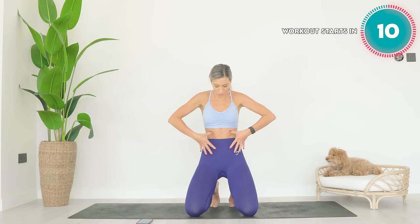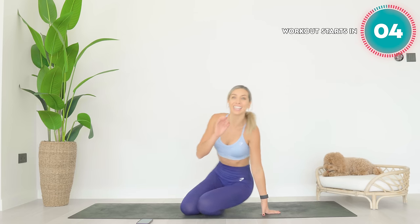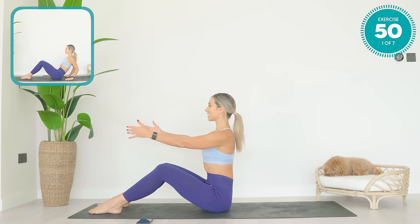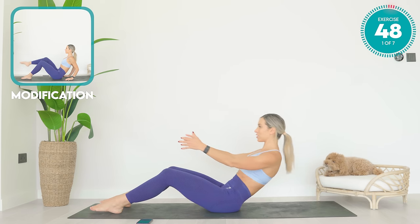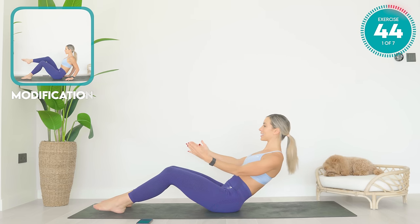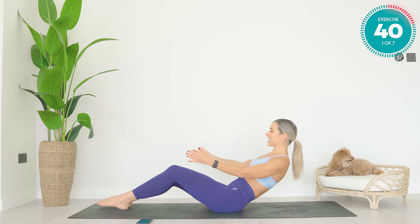Guys, I want you to really make sure that you're concentrating on core activation. As with all of my Pilates workouts, they are physio-based. We're working into all of those layers of the core. Okay, sitting nice and upright, roll yourself back into a C shape, and we're starting off with a simple hold. Palms facing inwards or upwards. Relax those shoulders, draw in and down.